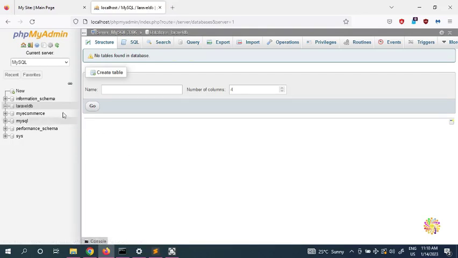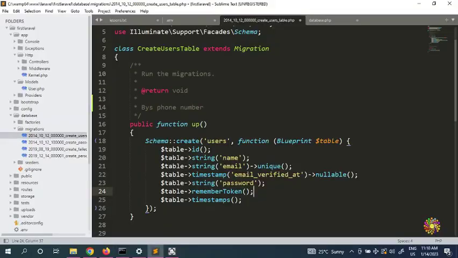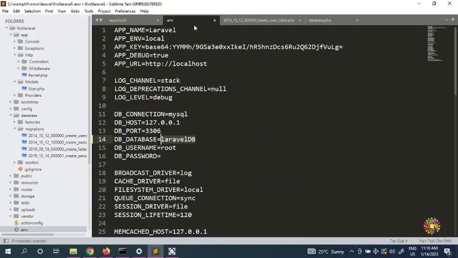So Laravel DB is here, and if you look in here, all the wording is lowercase, because even though we put it uppercase, it's going to come out lowercase. So if you're wondering why your Laravel is not working, you need to check your database with the same name. Even though I put uppercase DB, it comes as lowercase.